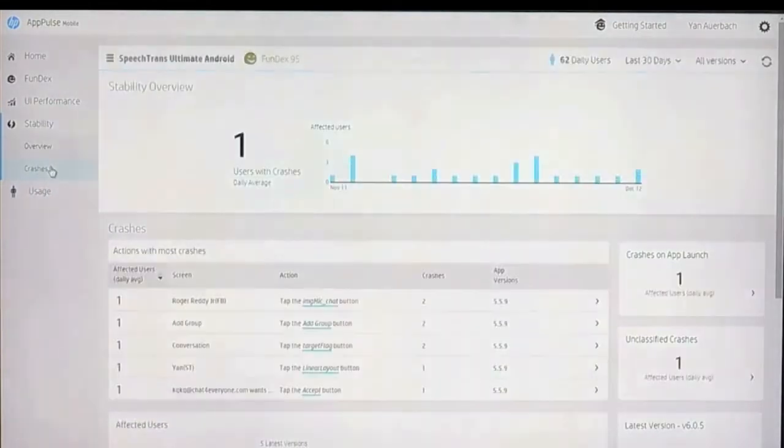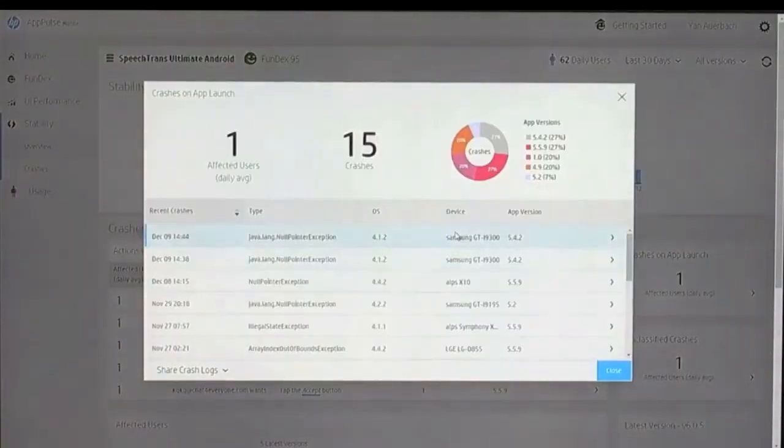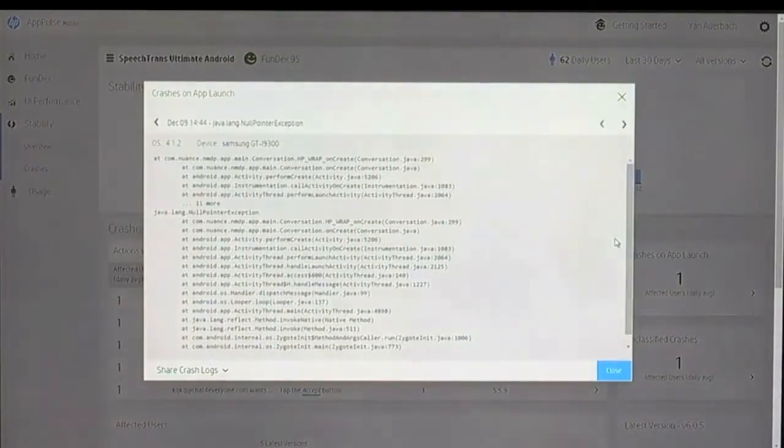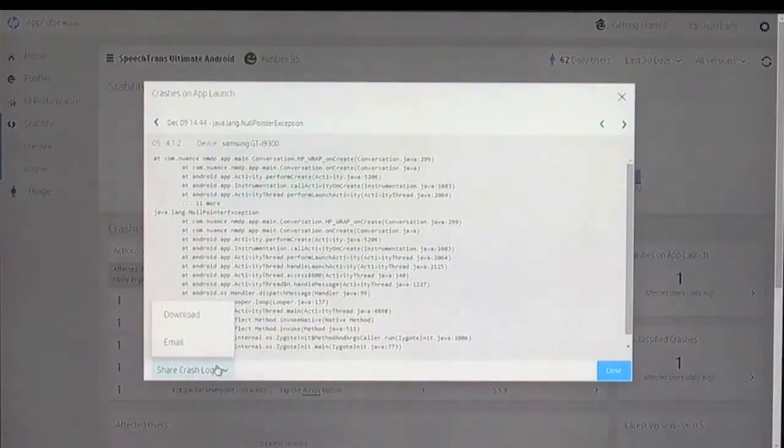What we do is we go in, and under the stability section, we are able to view the crashes, and we can actually see the steps taken to reproduce the crashes, what application version it was running. We could even go in a level deeper to find out what device they were on and share the crash logs with our developers to then fix those crashes first, the ones that happen to the most people, so we can prioritize based on the end user experience, and then bring that up measurably, which helps focus on app ratings at the end of the day.